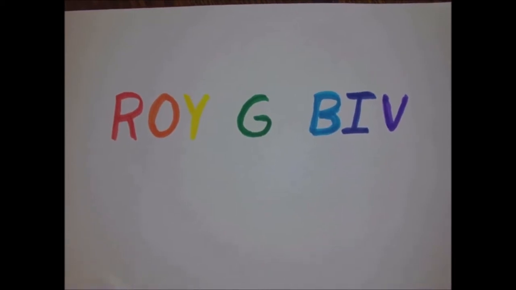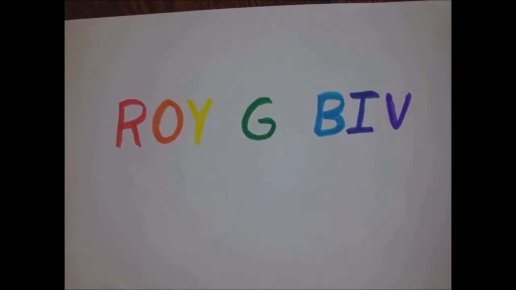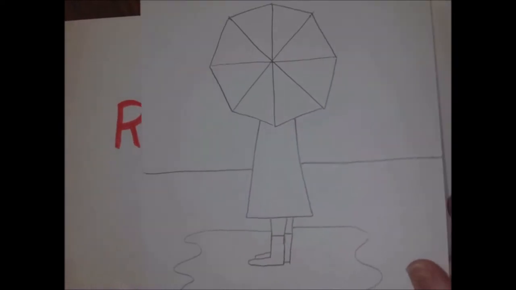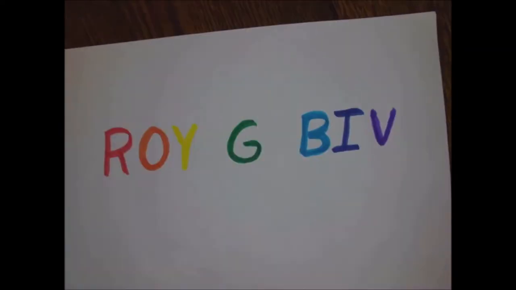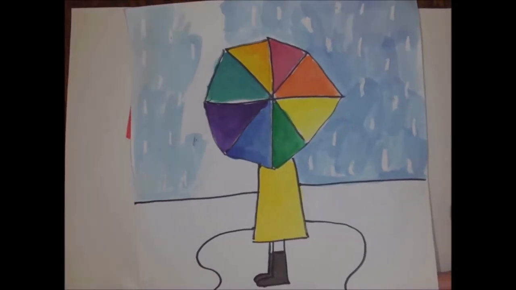All right, so your color wheel umbrella drawings - this is part two of that little project and you should have something that looks like this. Now for my Coleman Egan students, yours might be partially colored already because we already started yours in class while school was still going on.